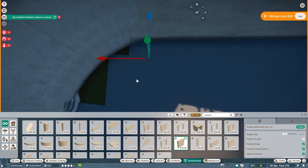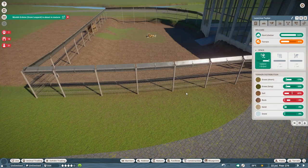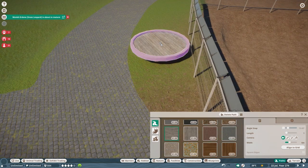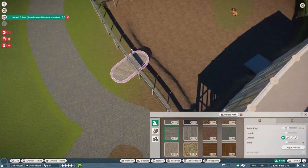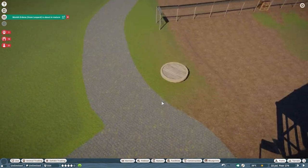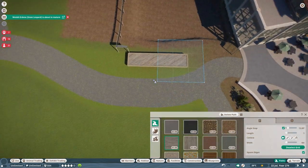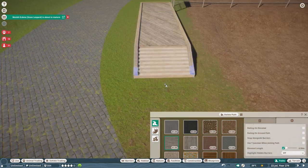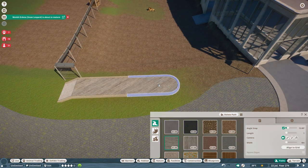And yeah, I had to redo it a lot of times to really get it how I wanted it to be and where I wanted it to be. And I think at some point, I actually looked back at Google Maps again to see how Rotterdam Zoo did it and then redid it again to replace it a little bit more. But at the end of the day, we only have one viewing gallery, and like in real life in Rotterdam Zoo, you would have another little cabin, which is more of a viewing gallery towards the habitat. But I actually didn't make it. We might make one later, but I don't really think so.